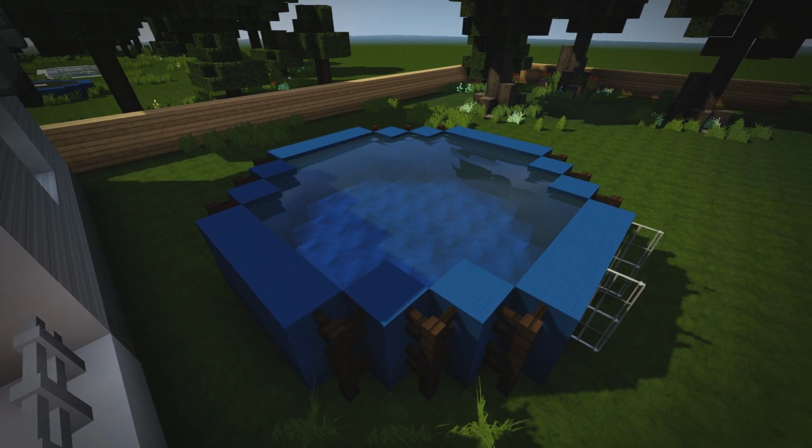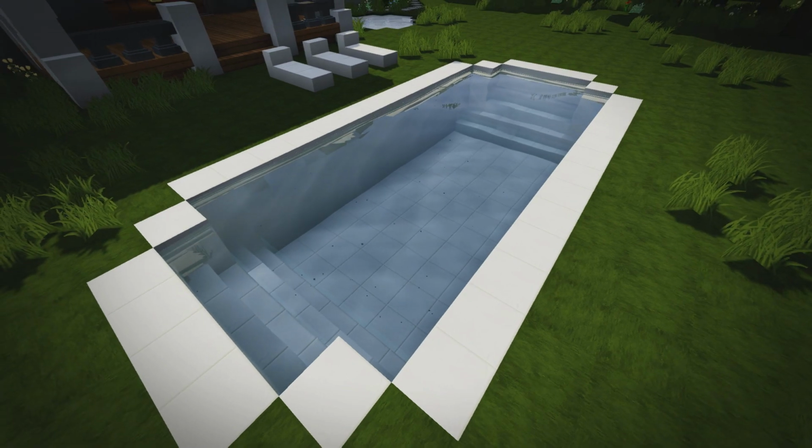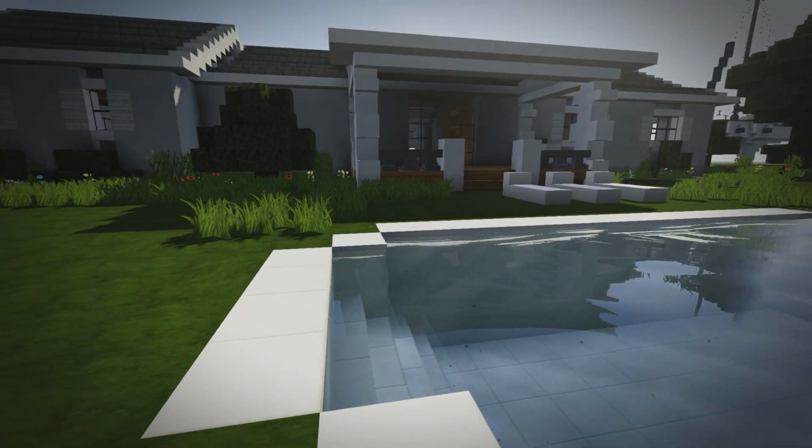So I'm just going to flick through some swimming pool designs that I have on this world, and hopefully you guys can gather some inspiration and add some cool swimming pool designs into your gardens in Minecraft. This little swimming pool here is one of those traditional ones, it's pretty tiny, like you'd expect in maybe a little villa in Florida or something.